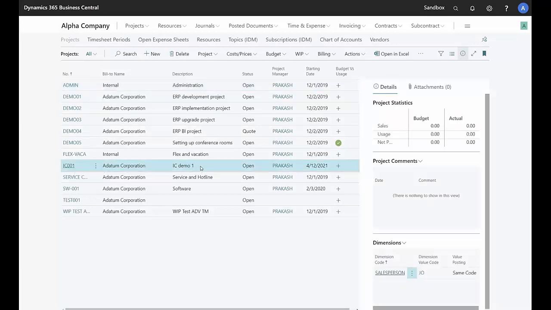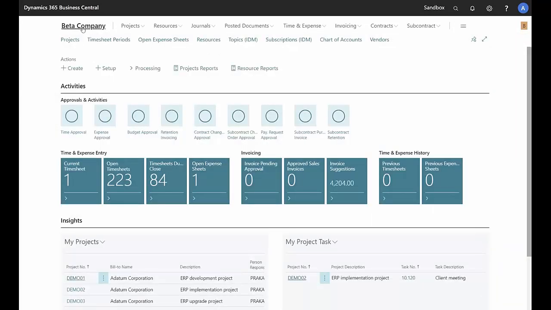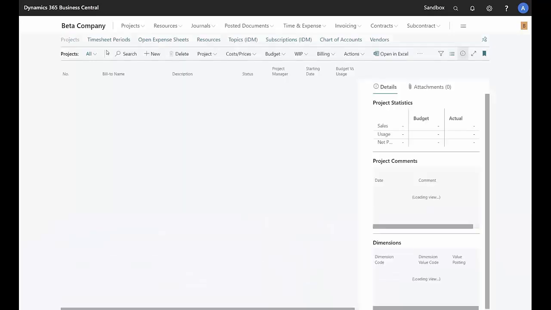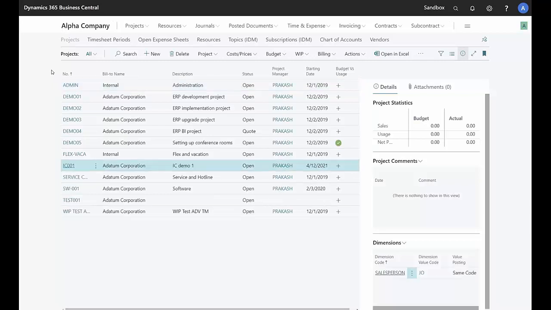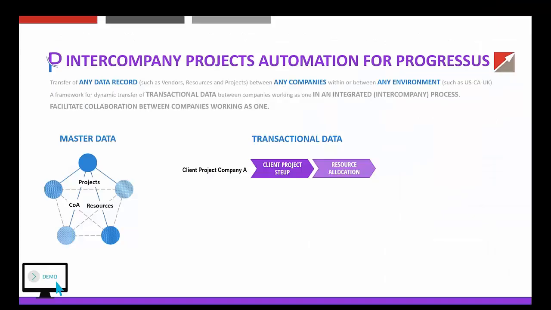It is in here. And if I switch over to one of my other companies, let's go to the beta company. Again, keep track of the indicator on the top to know where you are. We will see on our list of projects, there is no InterCompany 001. And so for projects, we have defined that they should not automatically be transferred between different entities. We only want to do this on demand. So in this case, we are setting up the project in the alpha company, and we want to send it over to our beta company in order for somebody in the beta company to work on this project.